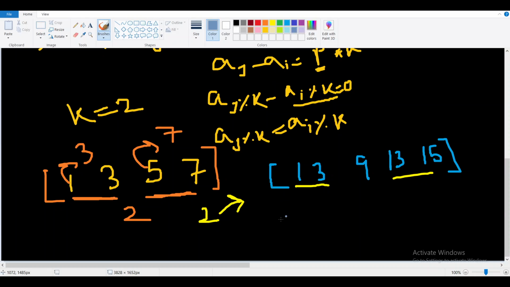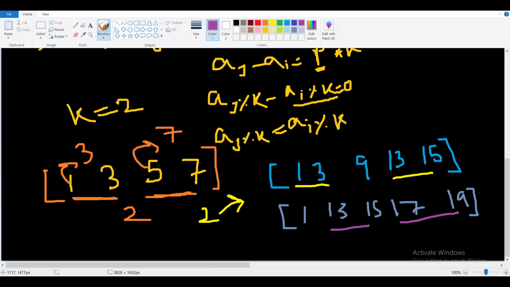So let's say we are selecting 1, 13, 15, 17 and 19. Here the optimal way to choose pairs is like this: 13 to 15 and 17 to 19. Okay, I hope you get it. And there could be other cases also. So how can we solve this?